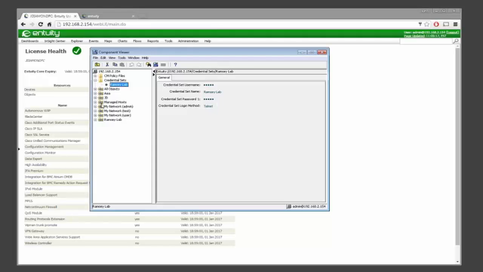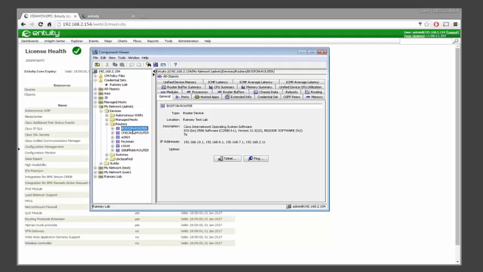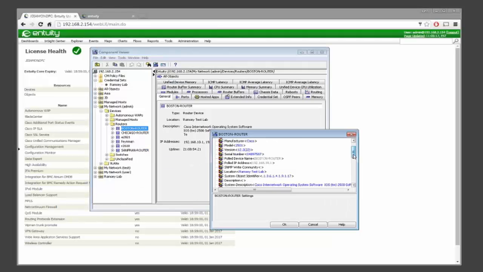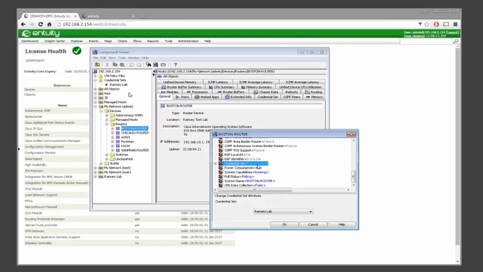In this case, I have applied that credential set to some of my devices. And if I were to go in and show you my routers, one in particular, the Boston router, if I go in and edit that, you'll see down the bottom of the list, you've got a credential set. That is set to Ramsey, so that when we're going to talk to that router, it's going to use the Ramsey Lab credential set.